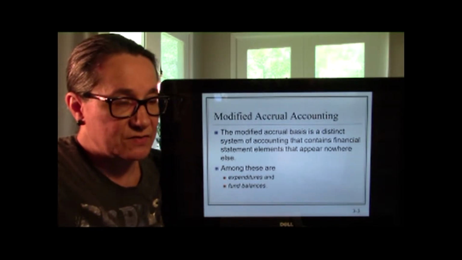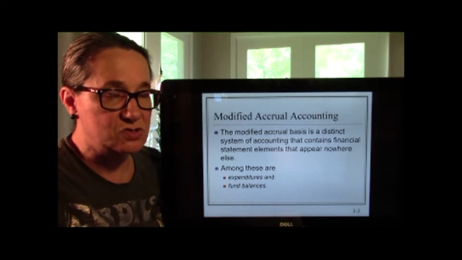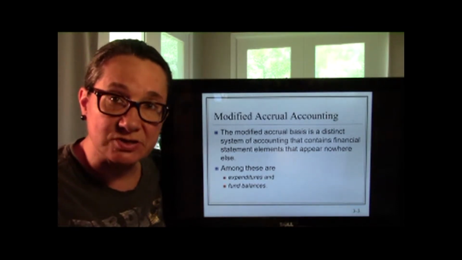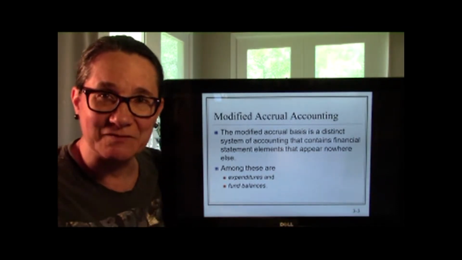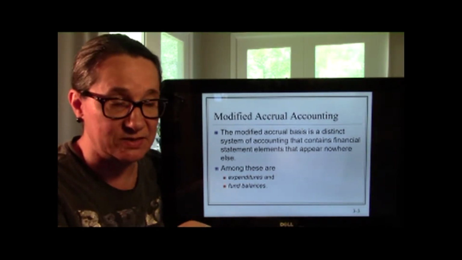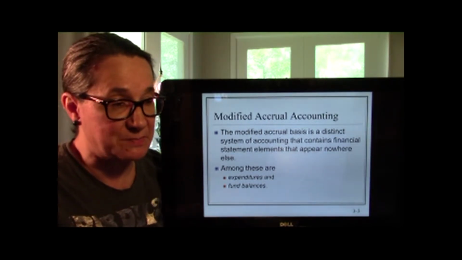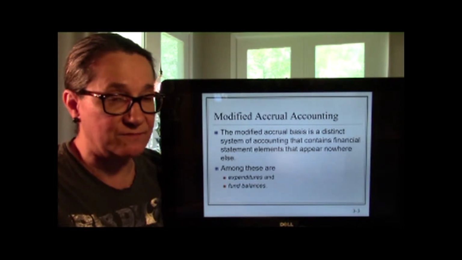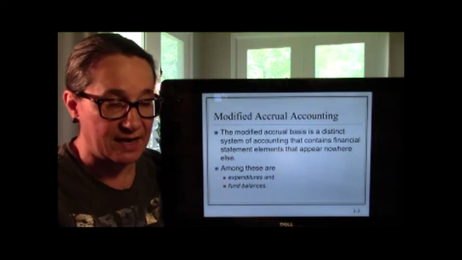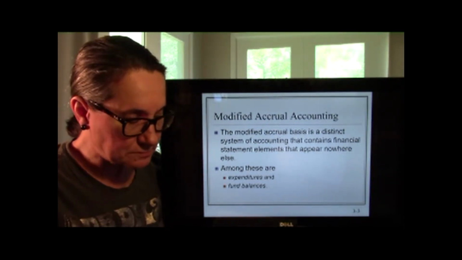All right. So modified accrual, it's this separate form of accounting, and two things that are really important to understanding is that we have expenditures, not expenses, in governmental funds. Right? We have governmental funds and we have expenditures. We either spend the money or we don't, right? And that's an expenditure. And we have fund balances. So at the end, right, we talked about this, at the end, assets minus liabilities equals a fund balance.